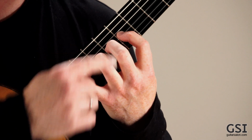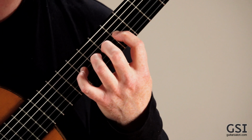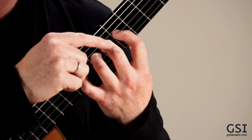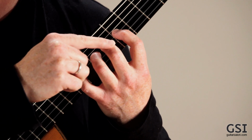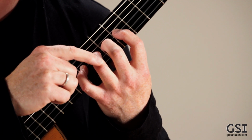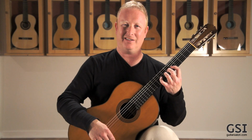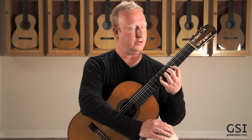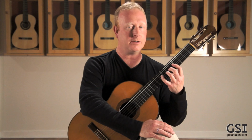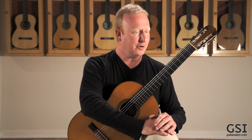If I go through and talk about it a little bit, the first finger, you'll notice, is leaning a little bit, from my perspective, to the left. The middle finger is leaning a little bit to the left, but it's much more straight on. The third finger leans a little bit to the right, but is still pretty much straight on. And the pinky is leaning a bit to the right. So if you get this position, this is our ready position. From here, you can go in any direction you want. It gives your fingers a lot of access and flexibility, and makes playing the guitar much easier.